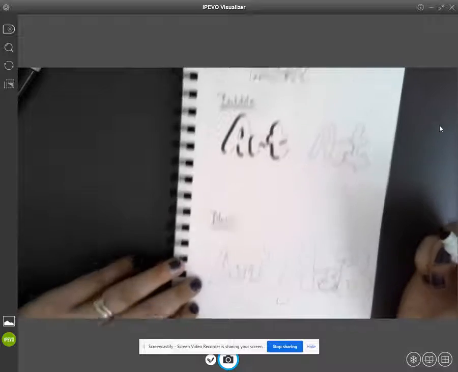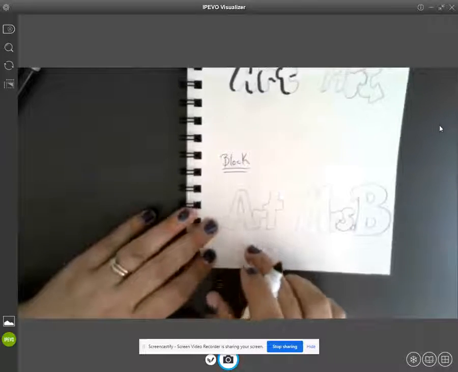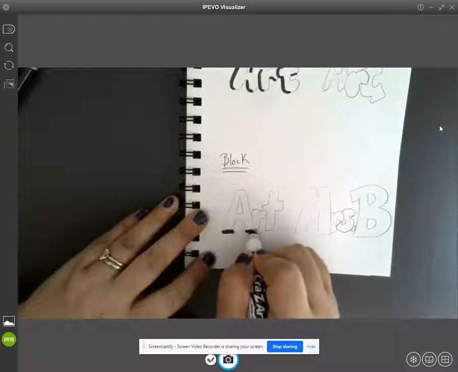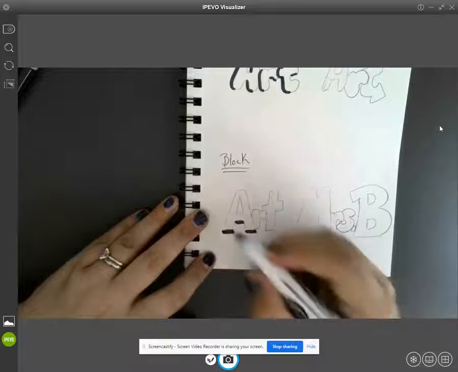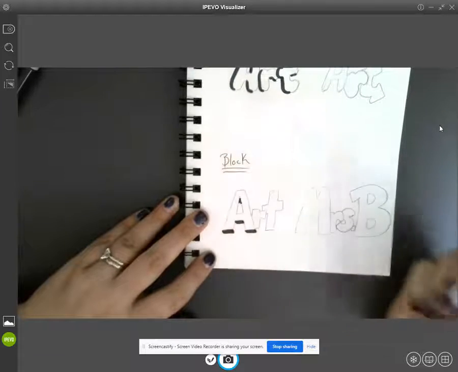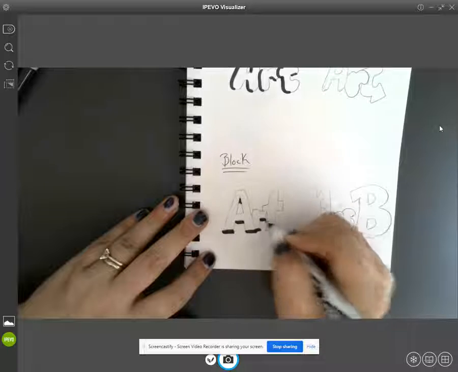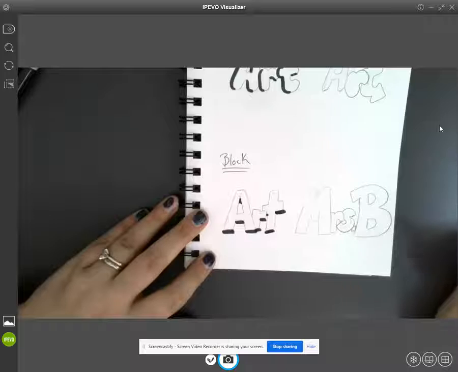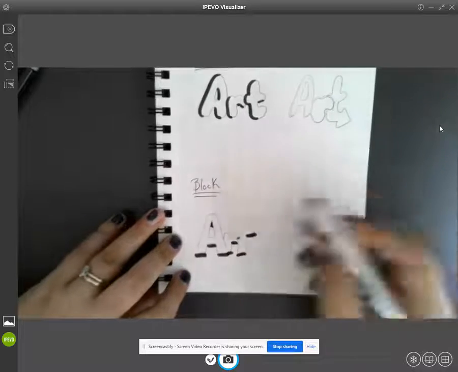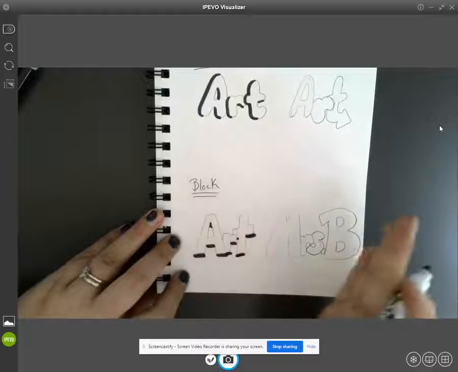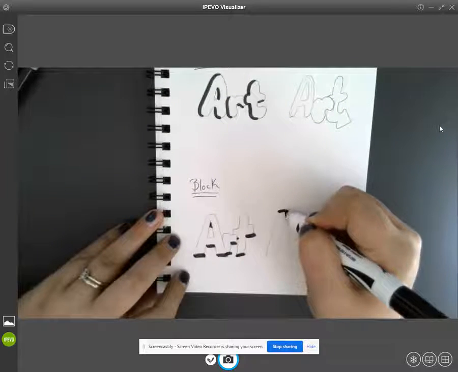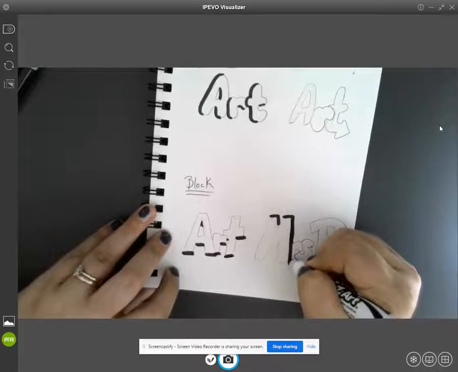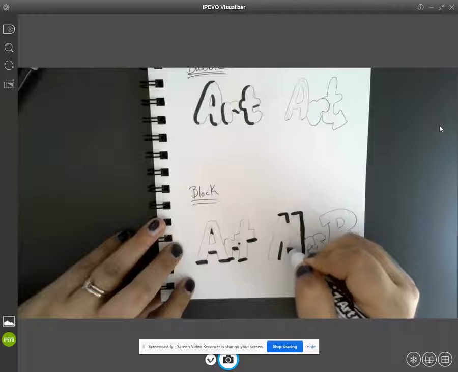I'll show you that one more time. This time I'm going to do it on the block letter, and I'm going to do it all on the bottom. Any part that has a little bottom piece, so I can do that in here too. Down here, there, here, and the bottom of my T. You can do that as much as you want, wherever you want it to be. If you want to do it to the left and up, you have to do both. And you may overlap some of your other letters. It's okay. Don't stress about it.